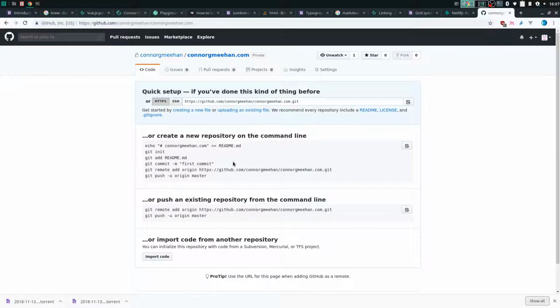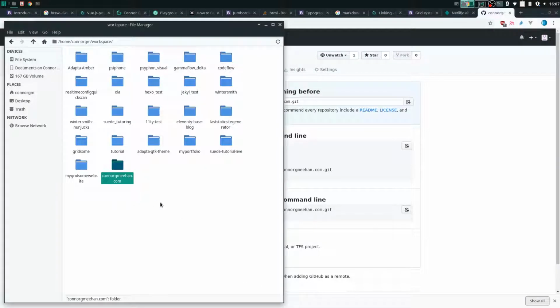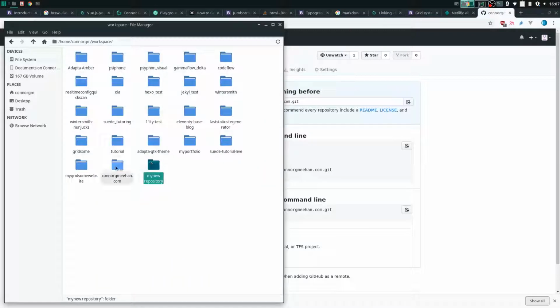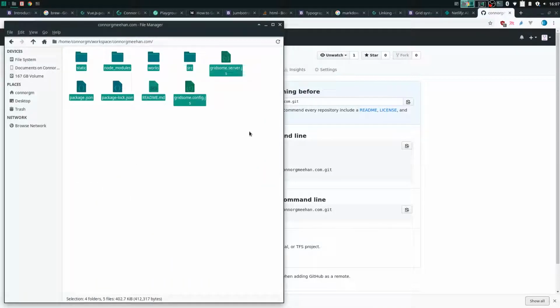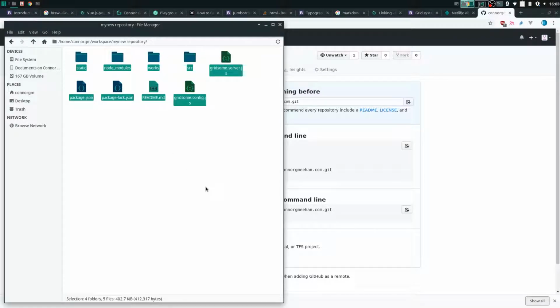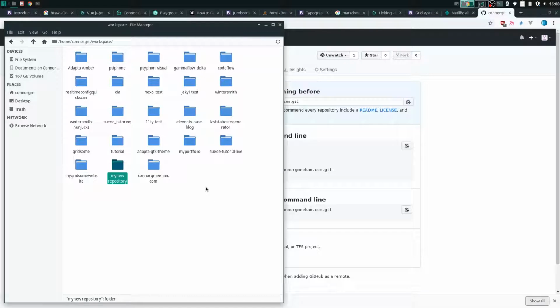A lot of people use GitHub Desktop. I'm not using that, but what you do is on GitHub Desktop you'd create a new Git repository, let's say you call it my new repository, and then you'd go into your project folder and copy and paste everything into my new repository, and then you'd push the changes to GitHub and update that.